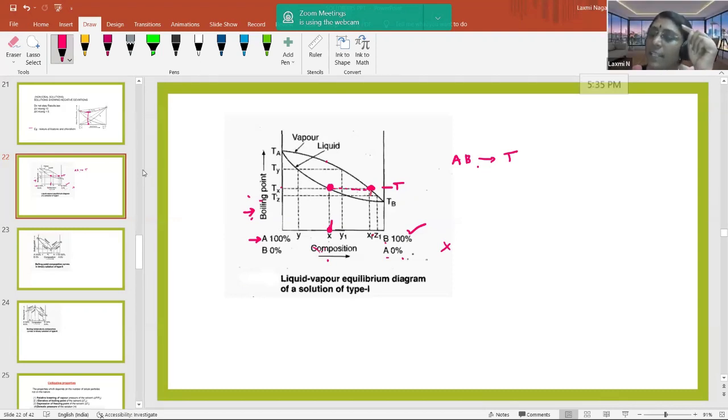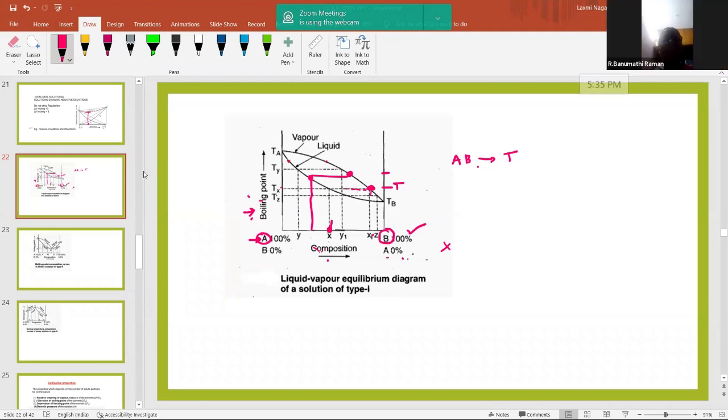And the resulting liquid will become richer with component A, because you have removed the vapors of B. If you have removed the vapors of B, you are left with more liquid A, no? So your composition moves to the next point. The liquid composition moves left, the vapor composition moves right. Yes. So when you are trying to do distillation, you would have increased the temperature to this point. At that point, the vapor composition is so much. That means the vapor is rich with component B and the liquid is rich in component A.